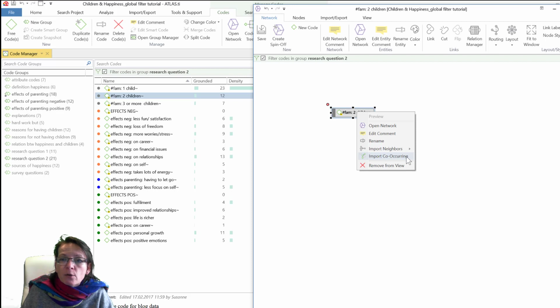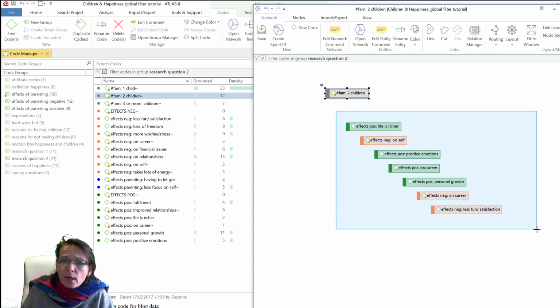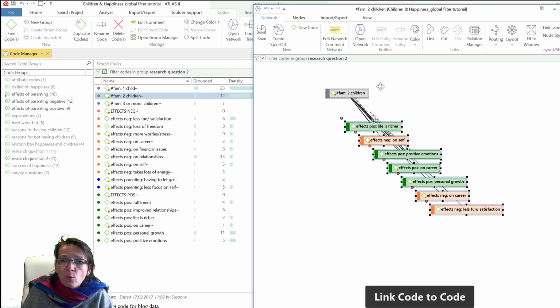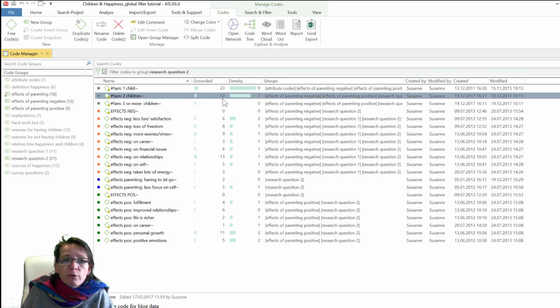I can't do it all in one network, because otherwise I wouldn't see which are the new codes that are associated with just that one particular code. So I use these only as temporary networks.